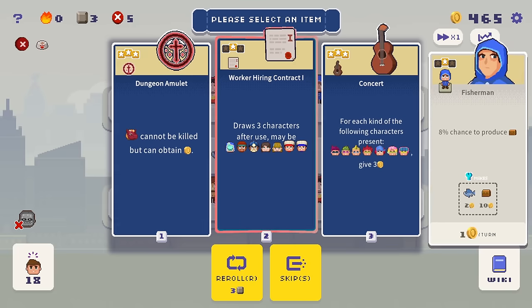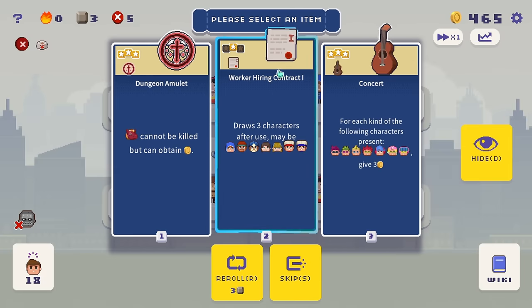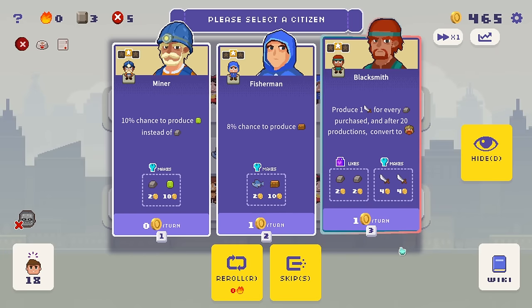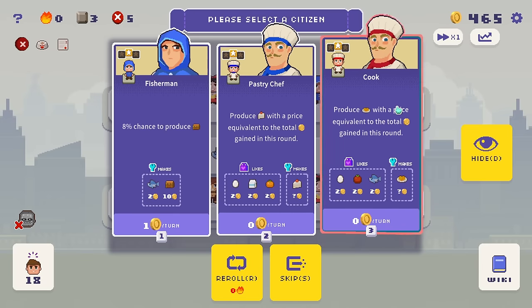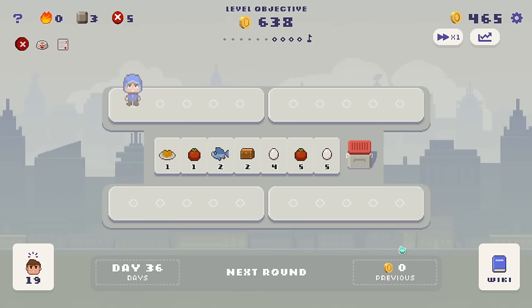Okay, I think this is the play. So it's draw 3 characters after use, maybe between these. And I want the chef, man. I want the chef. Let's take this. For each kind of fallen character, give money. Yeah, that's the music build. Let's go here. And this just activates the moment I get it. So I don't want any of these. Let's give it. And I want the chef. Here we go. Cook. And I don't want any of these. Let's skip it. So I just got a chef pretty much. I forced a chef. I don't want any of these. Skip it. Let's go on.